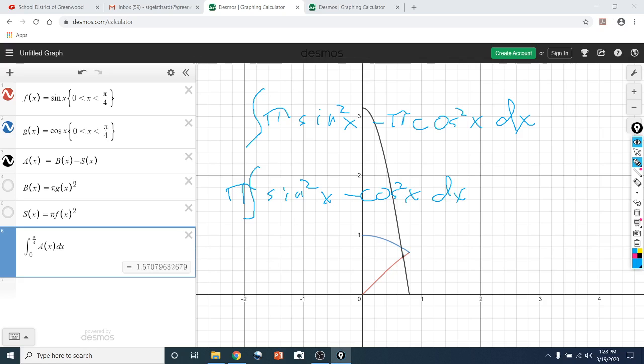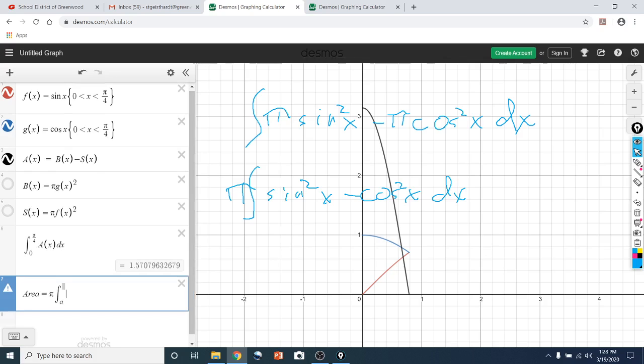And this will always work. Our formula essentially for this, I'll type it because that's going to be way easier. So the volume is pi times the integral from a to b, whatever those are, of big R squared minus little r squared dx, where big R is the radius of the larger circle and little r is the radius of the smaller circle.